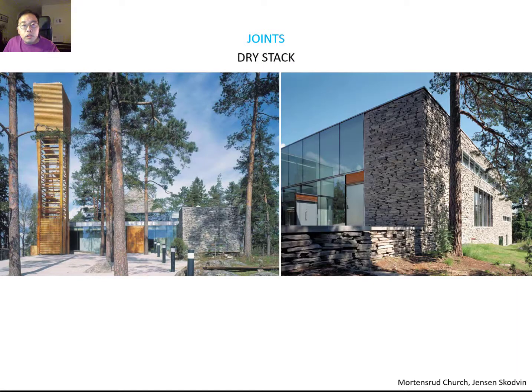So now we're looking at one case study using this dry stack method. This is the Mortensrud Church designed by Jensen Skodvin. This church used an uncoursed arrangement. It used the dry stacking method for the elevation. It is a great example of the dry stacking method. I think you can also use ledgerock, the uncoursed method, for making this elevation. I think it is a really interesting project.